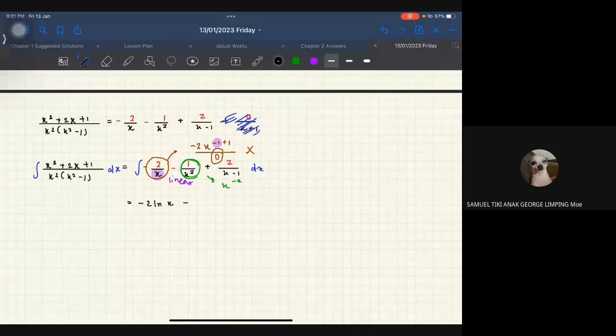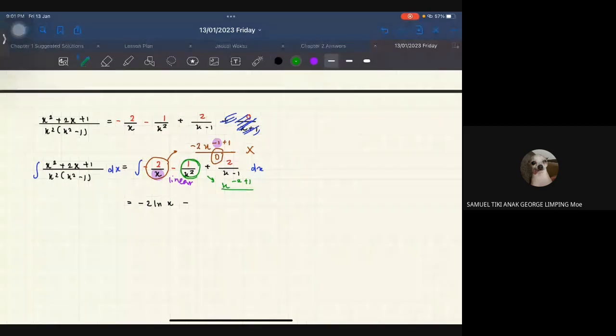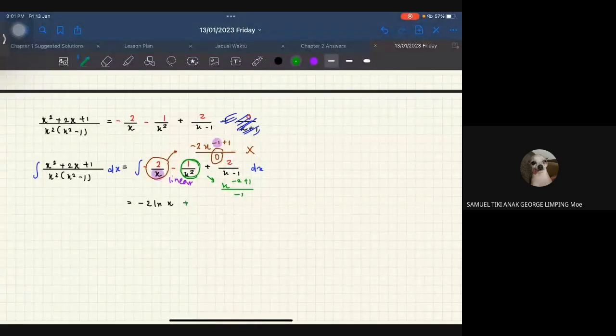Okay, tak apa. Alright, so just remember this. Kita ada x kuasa negatif 2. Kalau ada x kuasa negatif 2, dia tak akan jadi ln x. Ln x hanya jadi kalau awak ada x kuasa negatif 1 sahaja. Okay. So bila ada negatif 2, awak boleh integrate dia seperti biasa. Meaning that seperti biasa adalah you can plus 1 to the power and then divide it with the new power, which is negative 1. Okay, so awak akan dapat apa dekat sini? So you will get positive x power of negative 1.